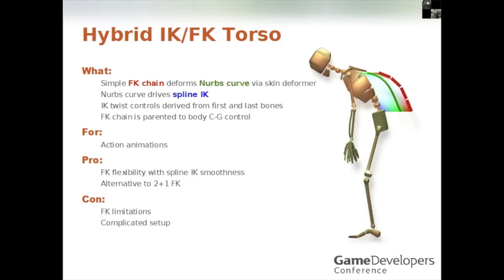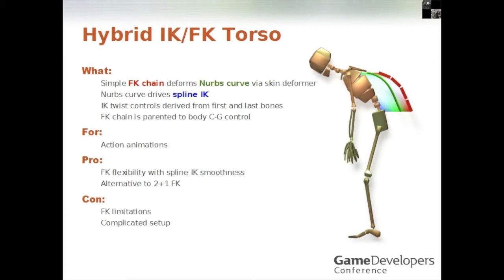Now, another way you can deal with the same exact problem is, you've got to figure that when you use spline IK, there's going to have to be some way of dealing with the same issue. So you can leverage the way your package's spline IK works to handle this problem for you. So in this setup, what I did is you have a simple FK skeleton, say it's 3 or 4 joints, and then a spline IK that drives the actual character.